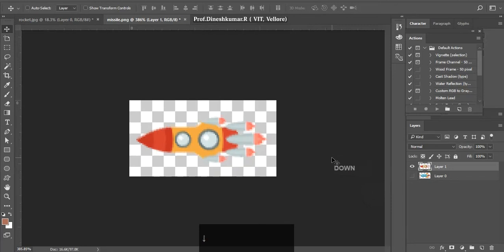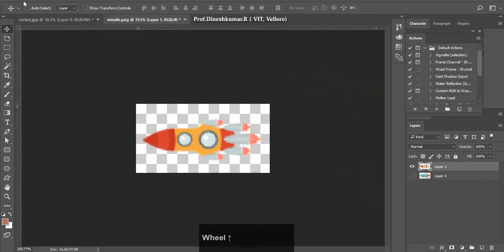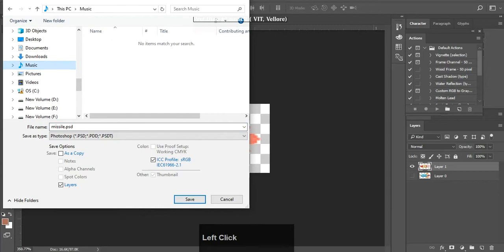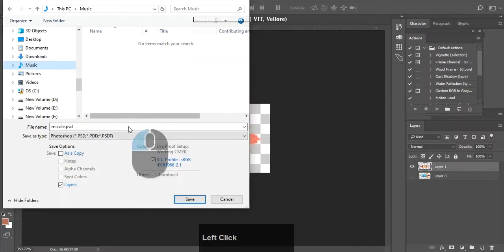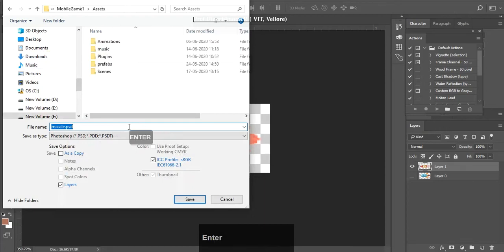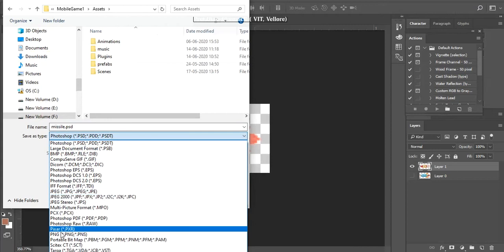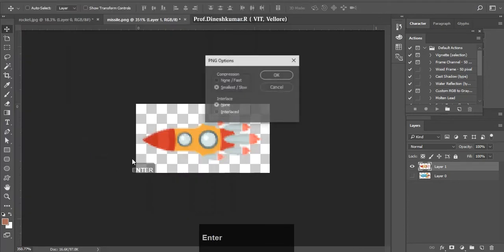Look at that. Maybe I can move it a little up. Let me save this as my file, Save As, and I would like to save this in my assets folder. Instead of that, I would like to name it as a PNG file again. So PNG, and here I'm saving this file as missile 1.